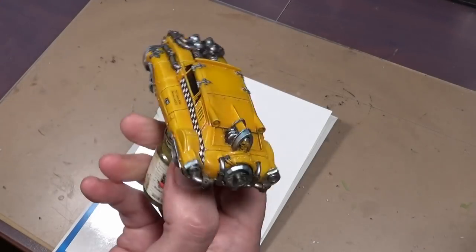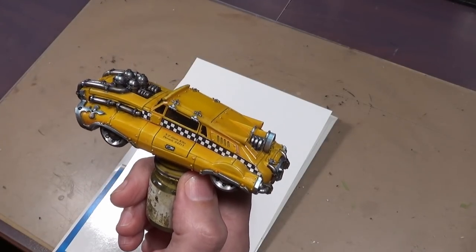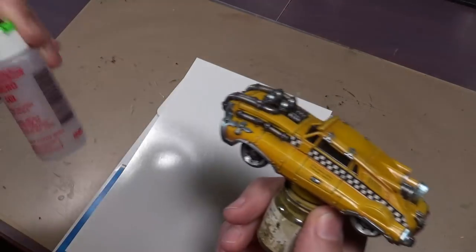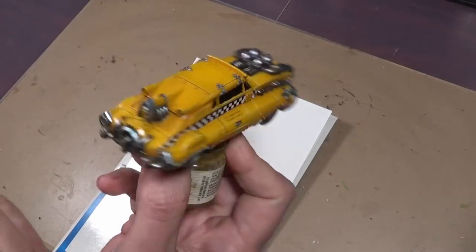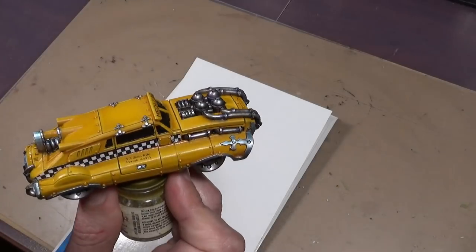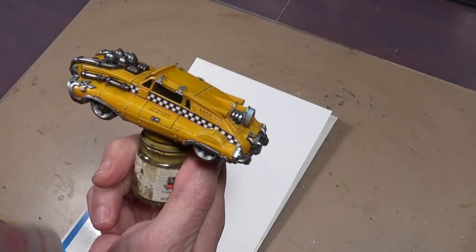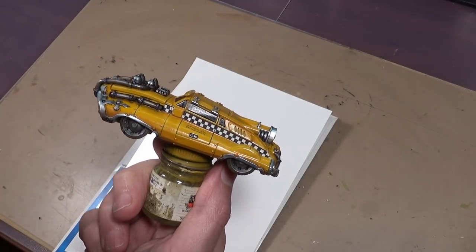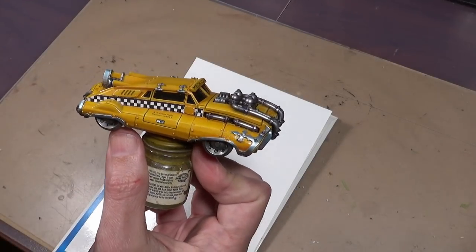I still prefer the Bare Metal Foil paper. One thing I want to point out: if you're a fan of Micro Sol, I put Micro Sol on this paper and I thought it was going to melt off. Micro Sol says you're supposed to apply it and not touch the decal — which I've done with other decals without much issue — but once you put it on this stuff it turns it into something like warm chewing gum. It got all bubbly and freaked me out; I thought the whole decal was going to wipe away.